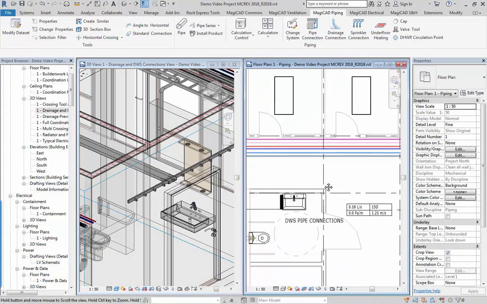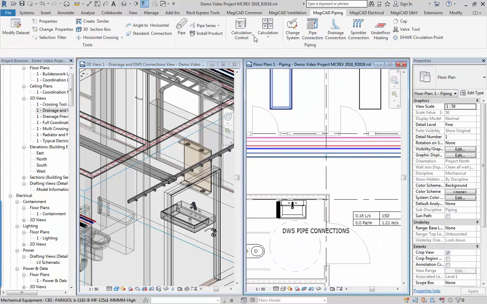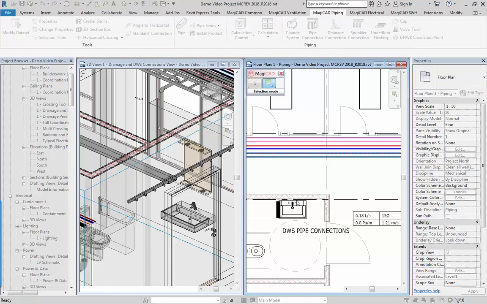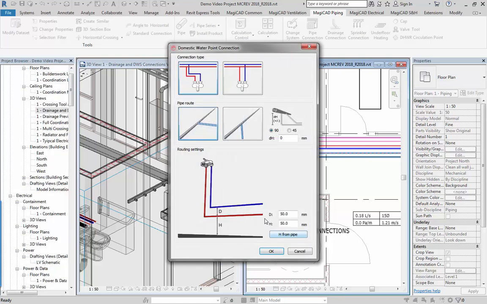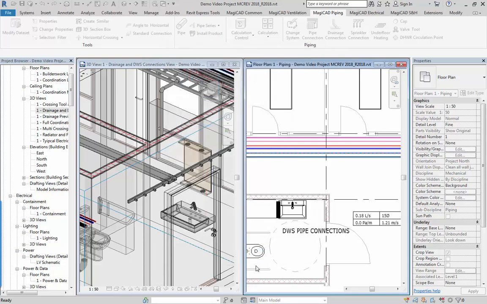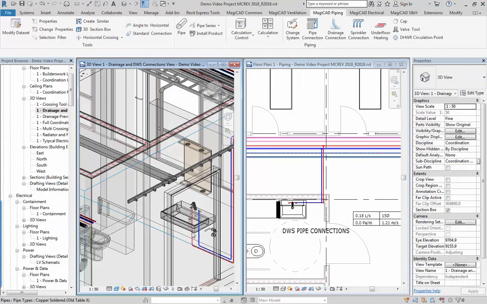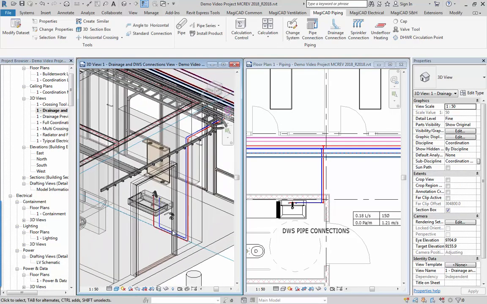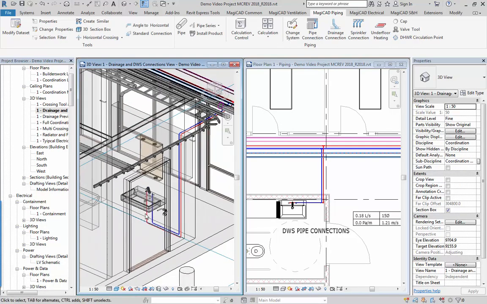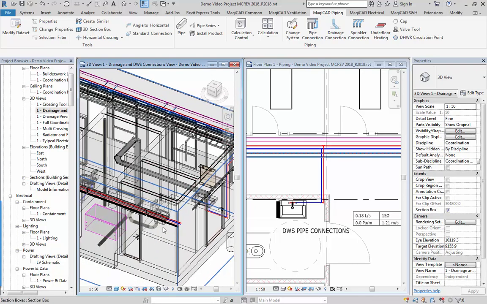I want to connect up to the boosted hot and cold water there. So if I now go to pipe connection, I can then click on that particular outlet, click on my hot and cold. Again, I could choose a drop and choose my routing preferences, press OK, and then now it will route that pipe work down, dropping in the corner and up towards that basin. So that's just one example of that.